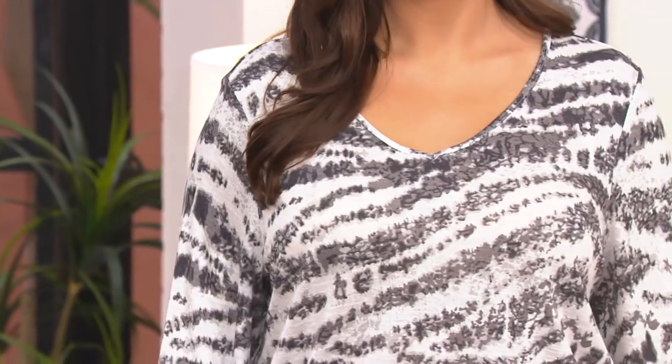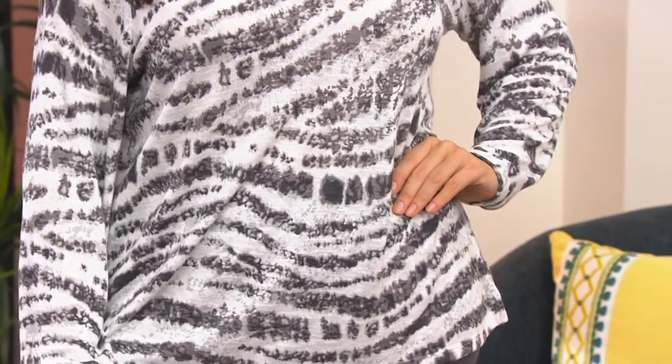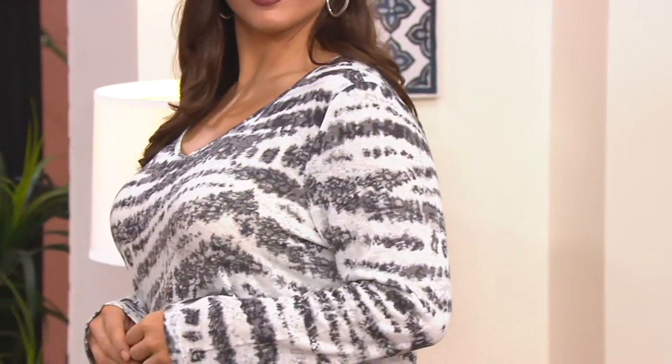When you get it home and get it out of a QVC package — I get so excited when I see one sitting at my front door. It's just so comfortable and it's very boutique. I'm so proud that it's customer top rated because that means you guys have said, Kim, we love it. And it makes my heart sing because I don't bring it to you unless I love it. This is that moment where you go into some boutique at the Hamptons, Savannah, Charleston, wherever you are shopping, and it's got a one in front of that four and you're like, oh, that's so cute and I can't afford it. And Patrice — one of her reviews — she has it in every single color. She came back and bought it in every color.